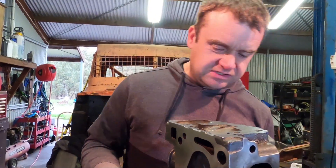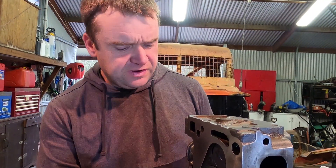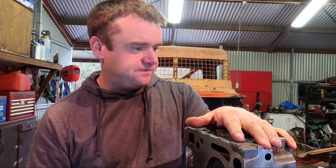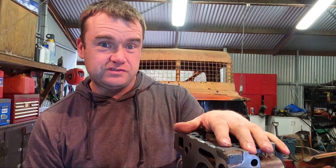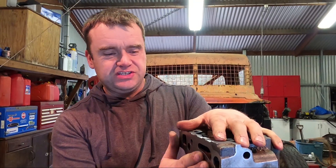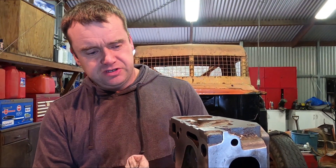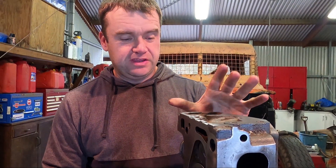And that's it. Once that's done on all the valves, you want to give it a really, really good clean — make sure you get all that valve grinding paste out of the engine and out of the heads. Put your springs and seals and retainers back on and they're good to go. I've only got about 12 more valves to go. Then I've got to re-CC the heads — check out the volumes of the combustion chambers so I can work out my compression ratios after all this, to make sure we're not going to melt any pistons or do anything silly, and that we're going to make plenty of power. But that might be another video.